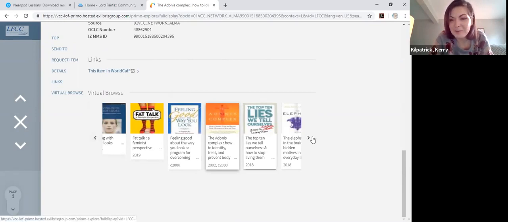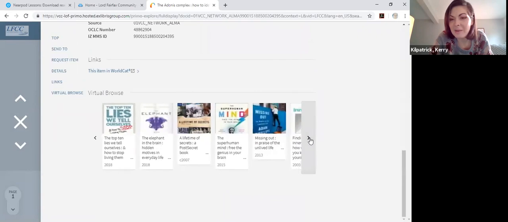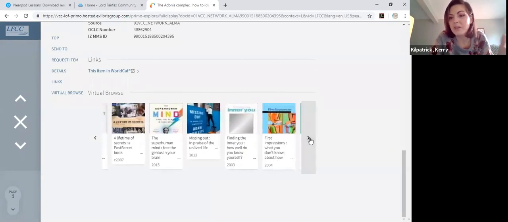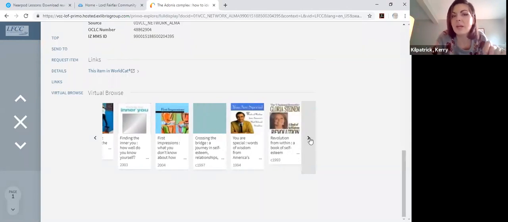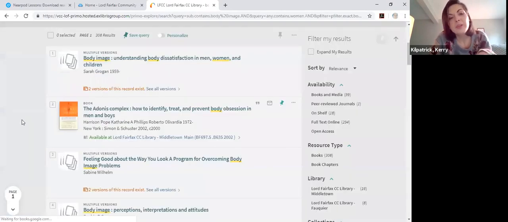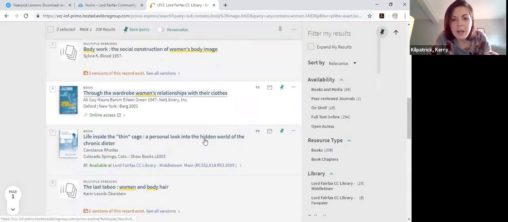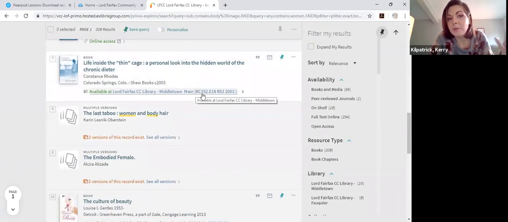So I can just scroll through and I'm already in a subject area that is relevant to me. And now I can see what's right in that same area, and is there anything that might be similar? Now, the thing is, I would say use it sparingly, as sometimes there's a book that might be in, like, this is BF 697, but I might find another book that is on body image as well, but it's RC 552. So those are two totally different sections.